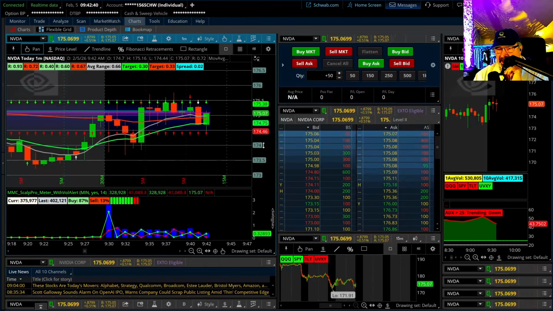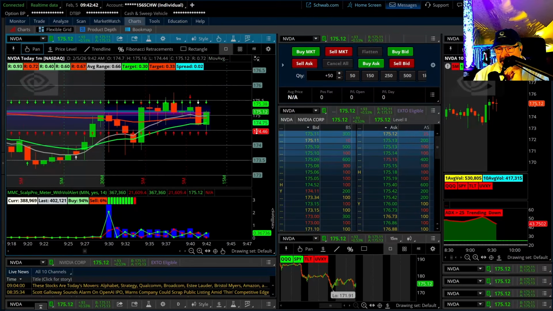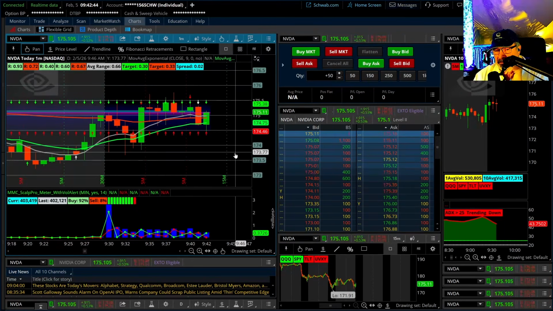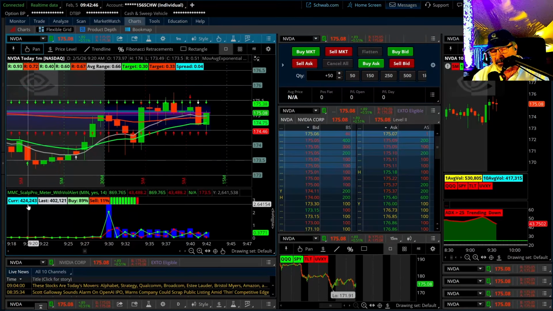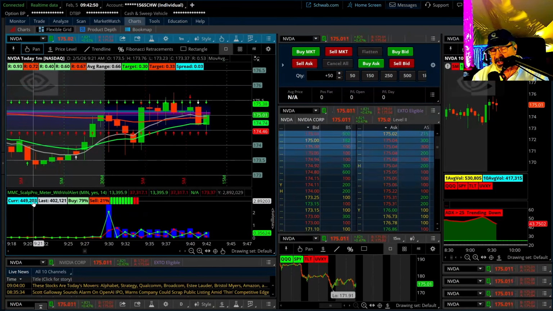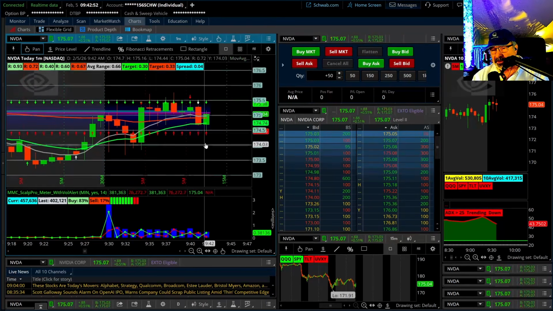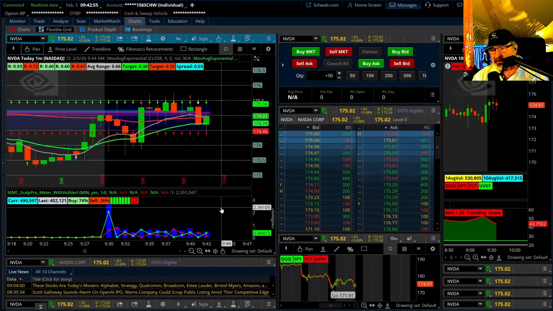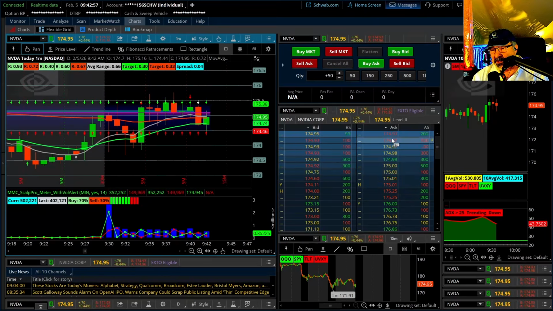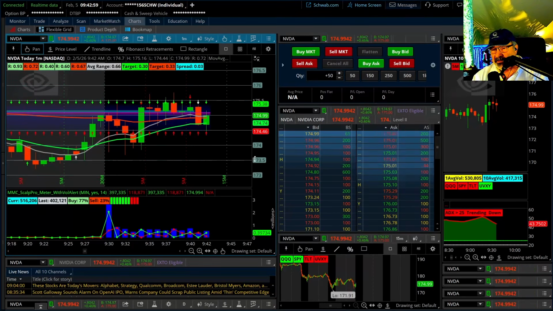Yeah, there it was, 10 cents in a split second. So we are getting the movement that we need to do a scalp and recoil here. This should continue to go up based on this. So we'll watch this go up because that just lit up as it was going up. So let's see if the Scalp Pro does what it says it's supposed to do. And right now it's not, but give it a second.